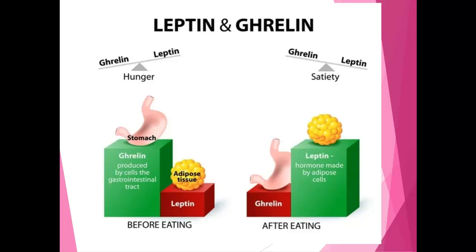Leptin and ghrelin are hormones that both tie into hunger. Leptin tells you before you're eating that you're hungry, so leptin comes up. When you're full, leptin is down. Ghrelin is the one that tells you, ghrelin, like a gremlin, that you're hungry. You're going to have to wait a few minutes. I'm finishing up. Ghrelin tells you that you're hungry. You're the ghrelin gremlin. And then leptin is down.